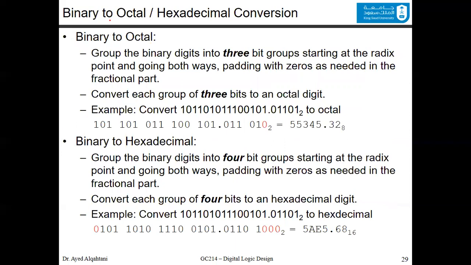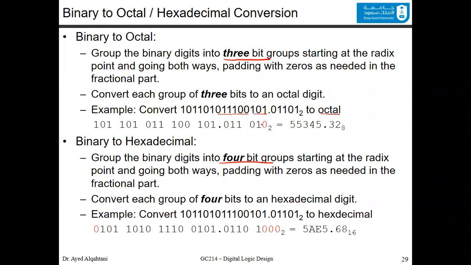So now, to do the opposite conversion, from binary to octal or hexadecimal: from binary to octal, again, you do the grouping in 3 bits. From binary to hexadecimal, again, you do the same, grouping in 4 bits. Now, for example, if you have this value and you want to convert it to octal, you should convert this way. You will take those 3 together, those 3 together, those 3 together. And I made the grouping, as you can see here. Similarly, in the fraction part, 0, 1, 1, and so on.